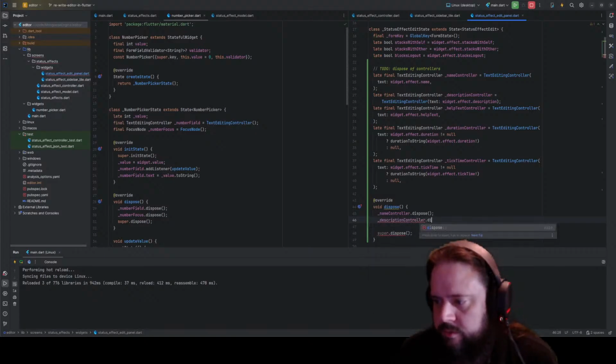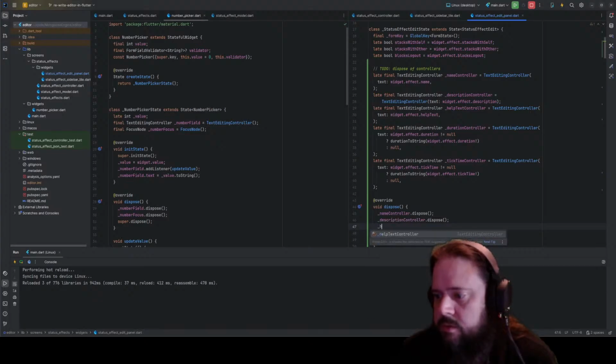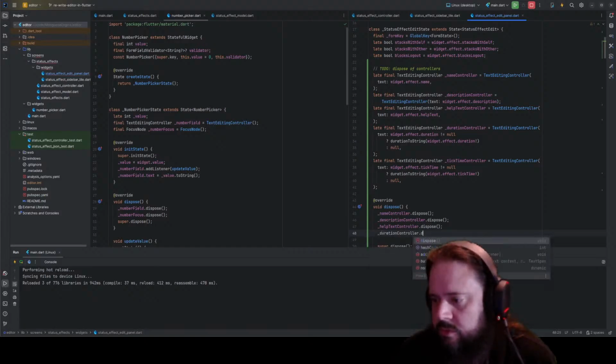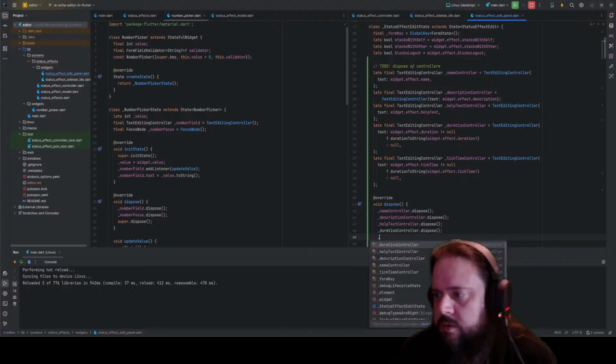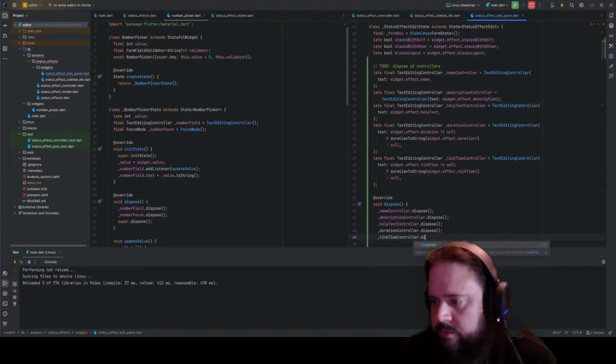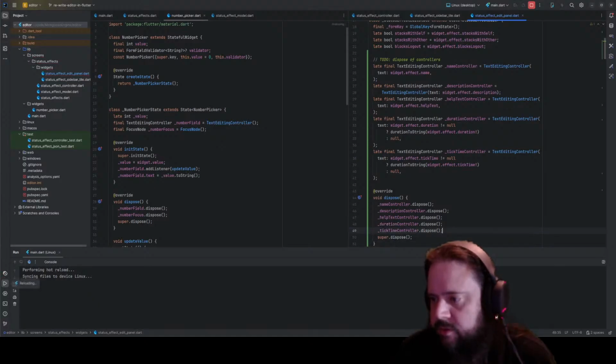Description controller dispose. Make sure we clean up after ourselves here. Help text controller dispose. Duration controller dispose. And tick time controller dispose. Then super dispose.